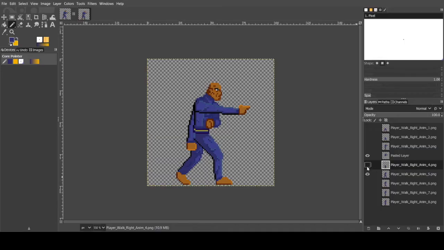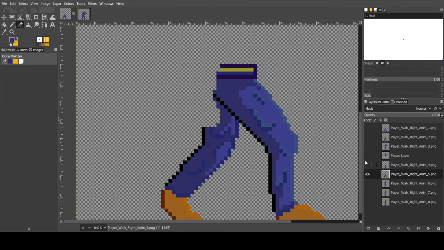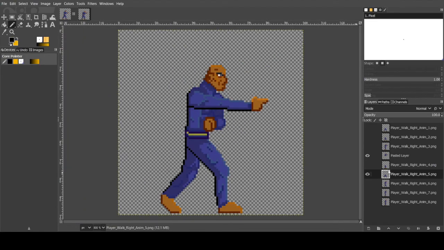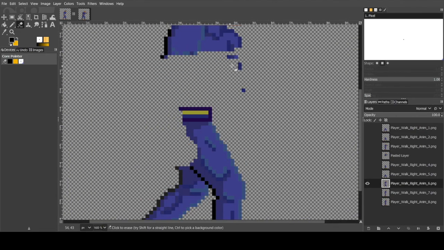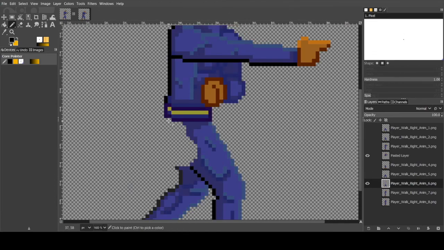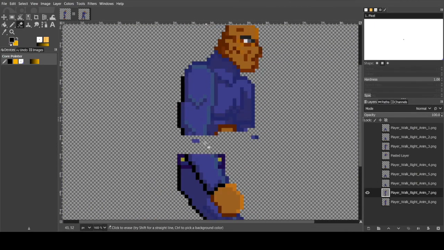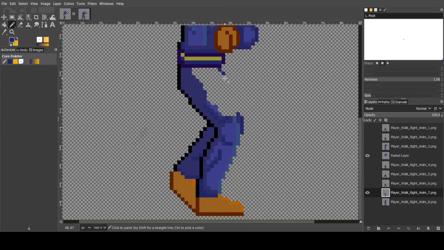So let's jump in. I'm starting out here with GIMP, and as you can see, I'm currently working on my player weapon drawn walk animation. Whenever I create animations, I like to recycle a lot of animations if it makes sense, because in this specific situation, the way the legs animate when I'm holding a weapon compared to when I'm walking is more or less the same. So instead of drawing all of those animation frames from scratch when the weapon is drawn, I basically just copied it from my normal walk animation.